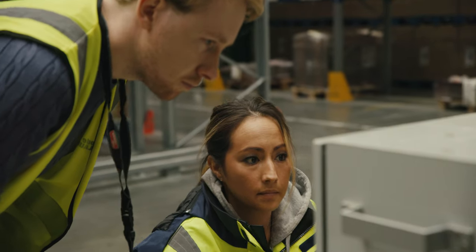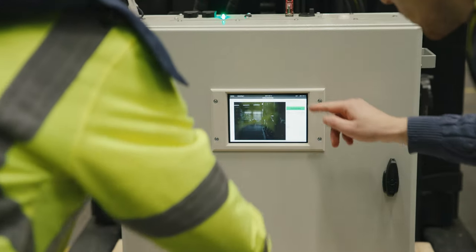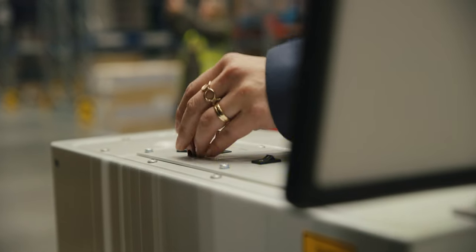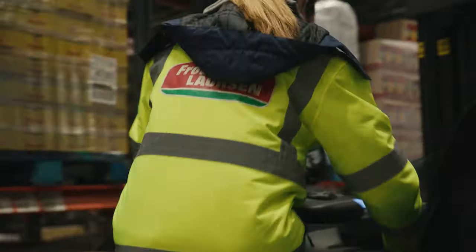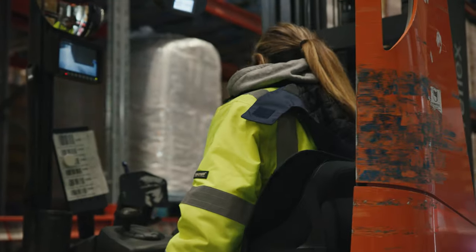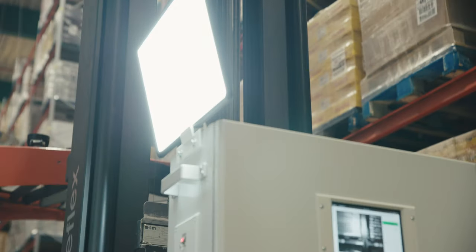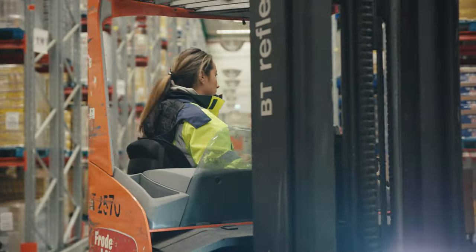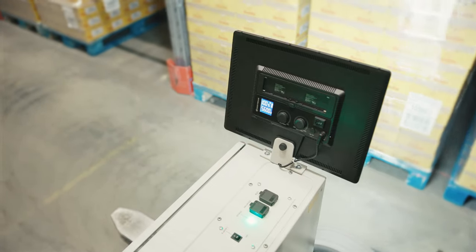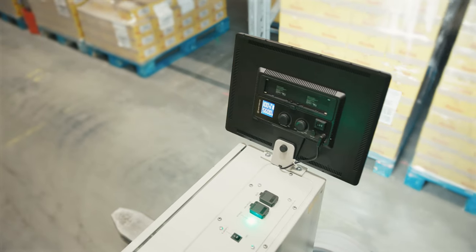Imagine the increased customer service achievable if productivity were increased to 3,000 units per hour. Using the Centispec Access AI solution, stock taking is done with a forklift-mounted camera, filming your shelves and automatically providing accurate inventory. It's 30 times faster than the manual process and detects damaged labels, safety hazards, and more.